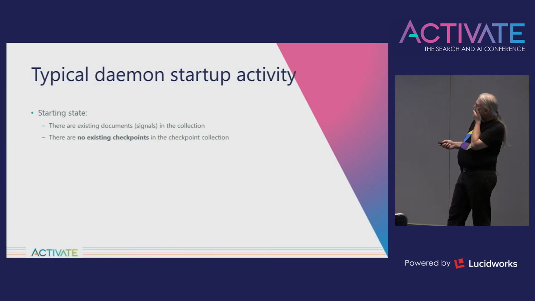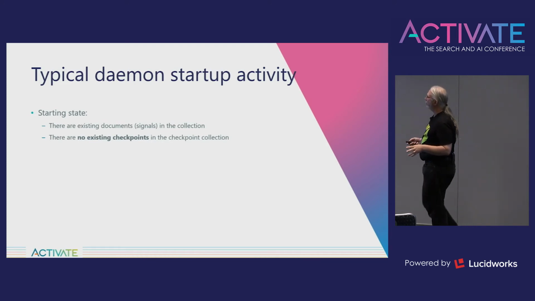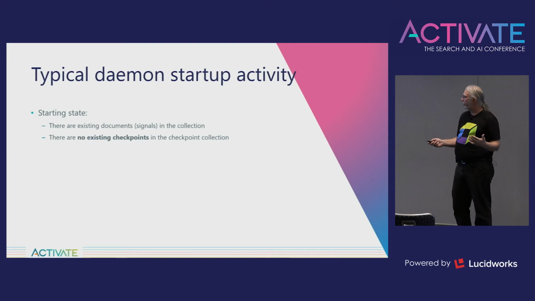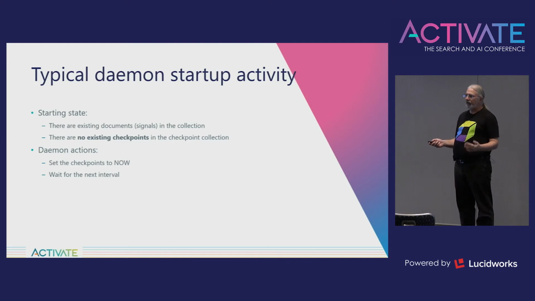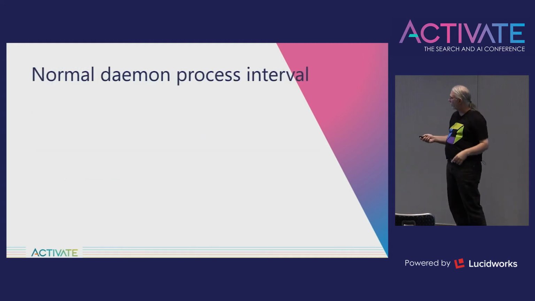So I'm actually going to skip through this, unfortunately, because of time constraints. They will be in the slide deck and they're pretty self-explanatory, but in essence, when you start up the daemon cold, it's going to set the checkpoints to now and process everything that comes later. If you have existing signals in there, it's not going to process them. Oh, don't frown. We'll get to that in a second.